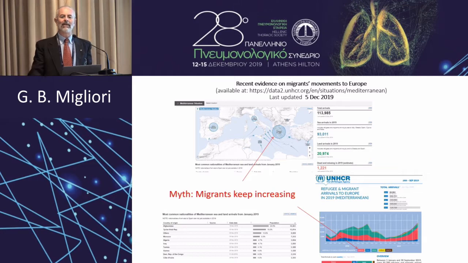Because we had a government at a certain moment, very strict, which said we accept the ship with the migrants only if Europe shares equally. And then Europe was saying, no, we don't want. Okay, so this is a Dutch ship, back to Amsterdam. This is a German ship, so back to Hamburg.